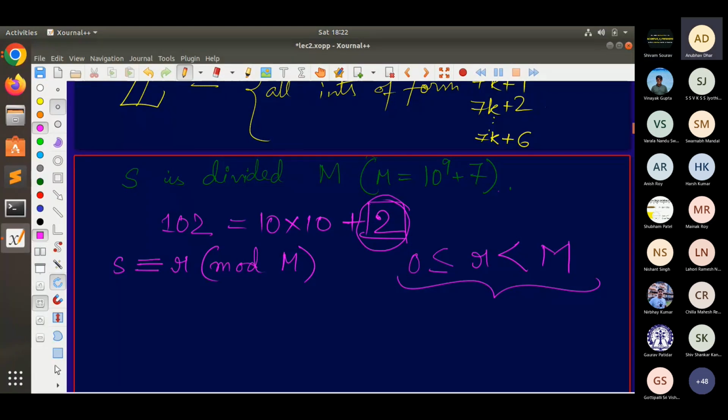Absolutely. Okay, so there's a certain thing about 10 to the 9 plus 7. The main important thing is that this number is a prime number, so you can check that it's a prime number, and if the modulo you are asked for is a prime, then you can do certain stuff that we will discuss later on, if time permits. So being a prime is really helpful, and this is a large number, so that does provide a better, how do I put this?